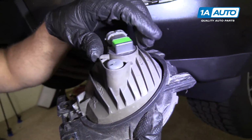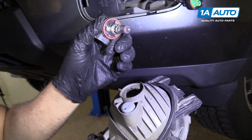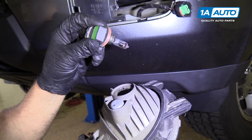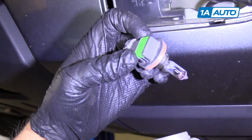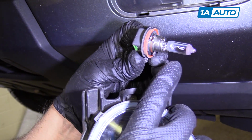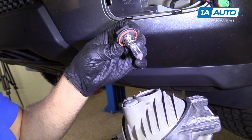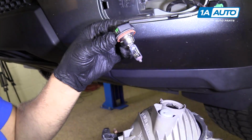To replace the fog light bulb, I'm going to take it and turn to the left, pull it out. There's the bulb. This is a H11 bulb. You want to make sure when you're replacing it, you do not touch the glass part. You don't want to get the oils from your hands on it. That will cause the bulb to burn out faster.